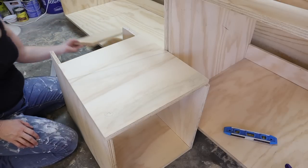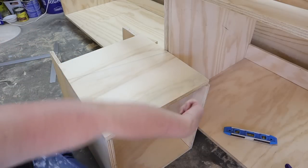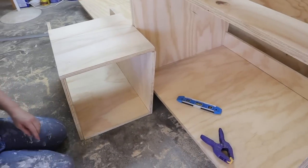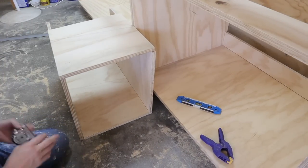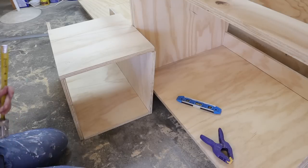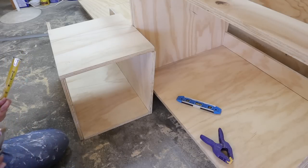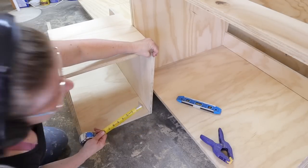I haven't trimmed that down yet. So what I need to do now is measure this opening. Now, I had measurements, you saw my sketch, but then as I started to actually measure it out in reality, it looked weird and I didn't like it, and I was going to run out of scrap. So I think I was building it too big.